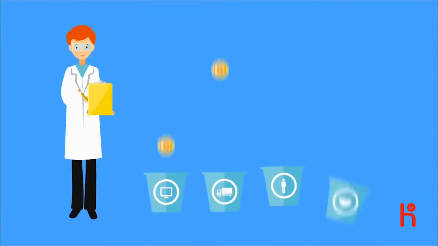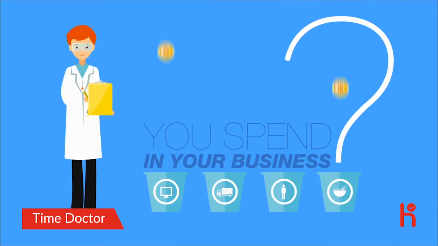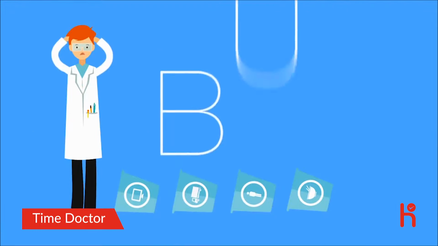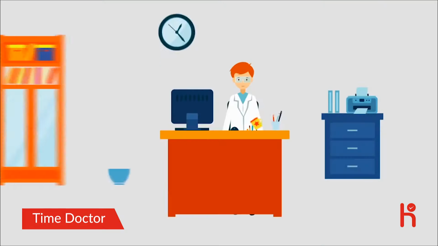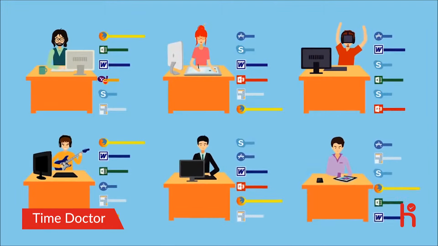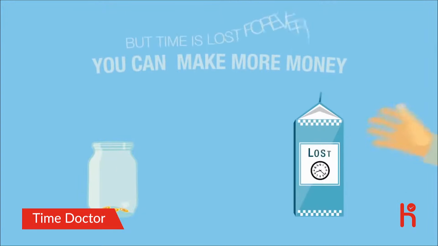So let me ask you this. Do you track how much money you spend in your business? Of course you do, right? I mean, you'd be crazy not to track where you spend money. But do you track exactly where time is spent in your business? See, where your team spends their time is even more important than where your business spends money. Because you can make more money, but time is lost forever.